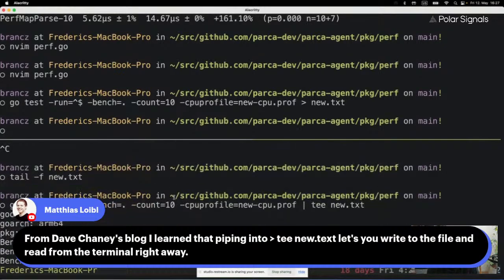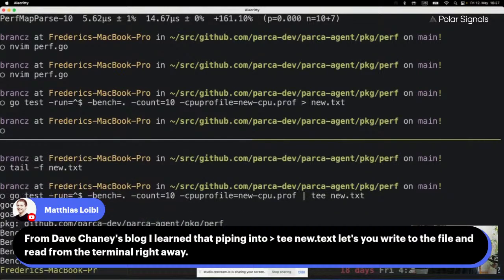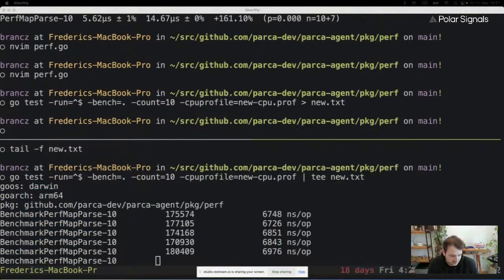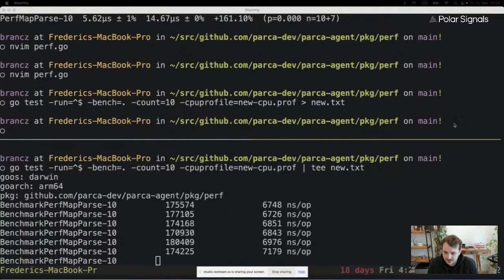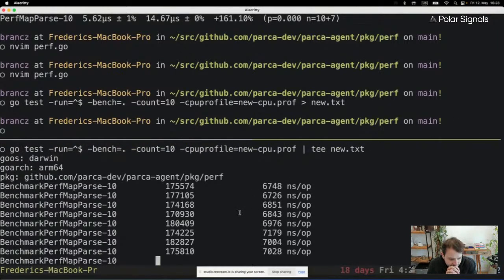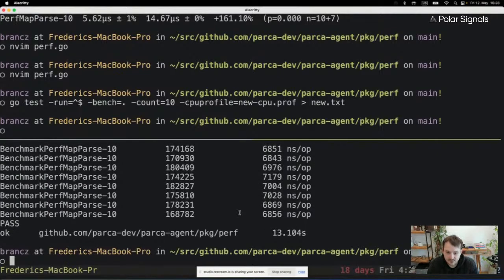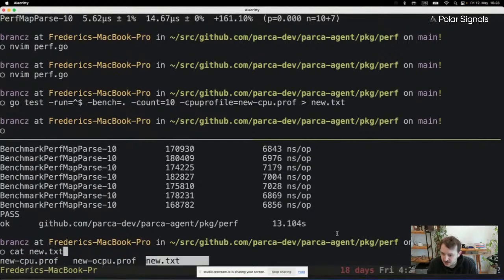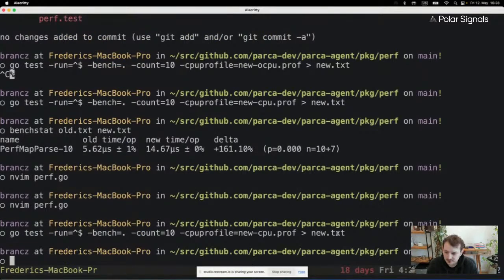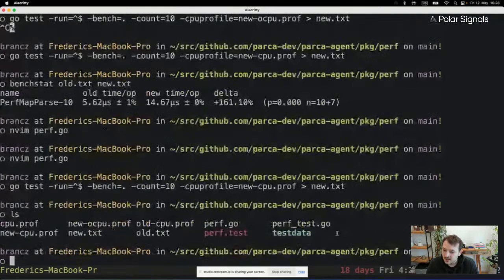Yeah, looks like it. Thanks for the tip, Matthias. And just double checking real quick that we actually did write to this file. 13, yeah, looks like that's exactly what happened. Cool. You live and you learn.